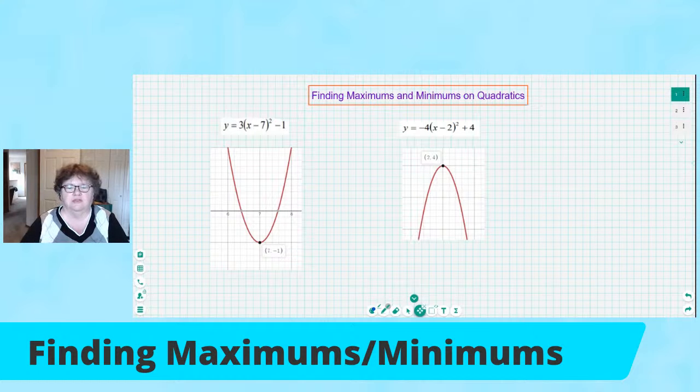So the first thing we have to worry about before we can even go to these problems is, what does it mean to be a maximum or minimum, people? And once you get the idea of what that actually means, this really isn't that hard. So we are doing quadratics. And every quadratic is one of these two shapes. It either opens up or opens down, and it's a parabola, right?